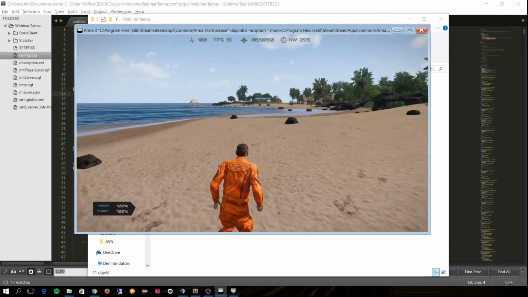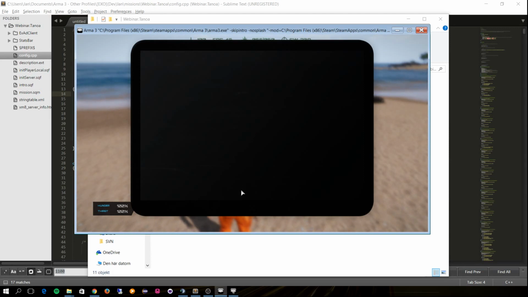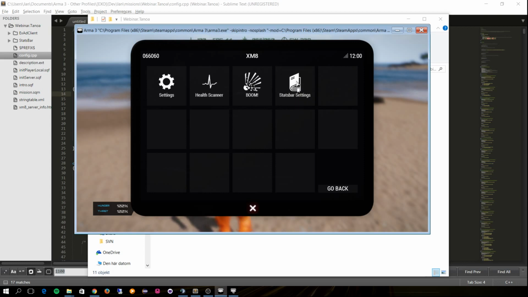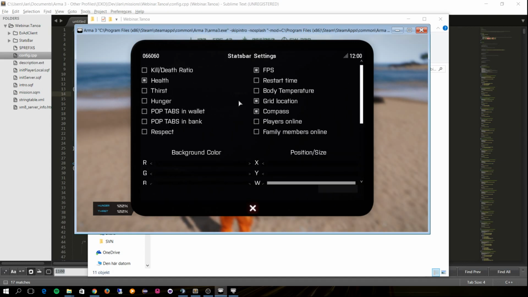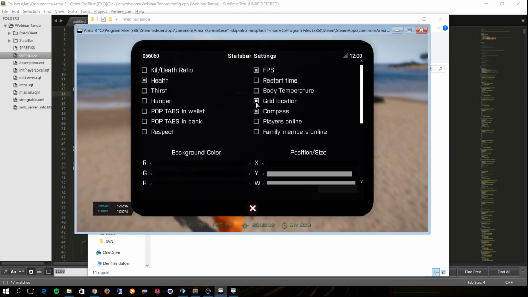Now we see the status bar is up at the top for some reason. We have this status bar settings app here, which allows you to move it wherever you want. If we want it on the bottom, we can put it on the bottom, or on the right side. Also, if you only want the compass, you can take away all the other things and just have the compass.